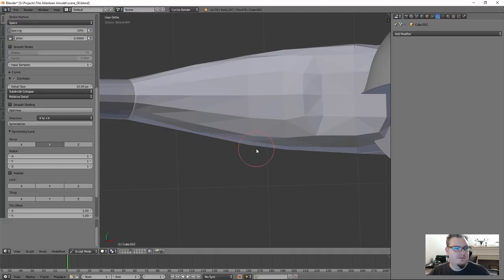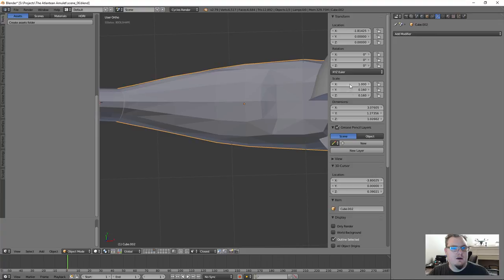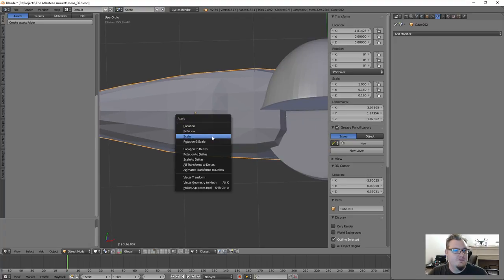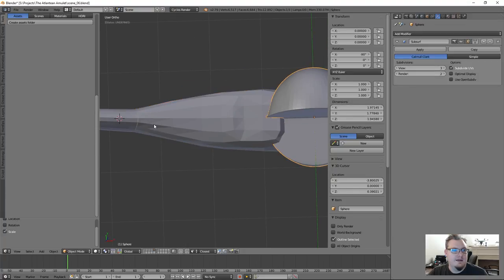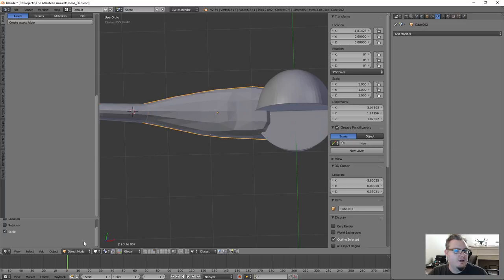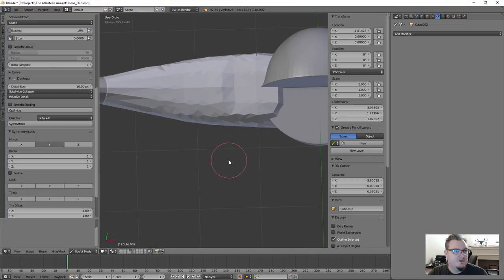Could be a couple of reasons for that, but what I'm gonna do before we get too far along is jump into object mode and let's check our scale here. So you can see how the scale, I messed with this in object mode as we were getting things into place. We need to apply this before we start messing with sculpting too much. And that kind of goes for all of these objects. We need to apply scale here. So that's one thing that could be going on. Let's see how that changes what's happening as we start adding those polygons. They're not stretched out anymore.